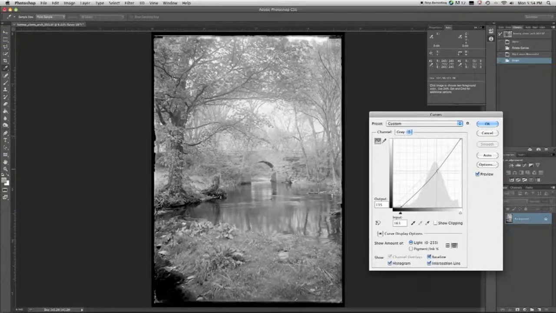So I can then pull those values down, and you can watch how this is affecting our highlight and shadow. So I'm going to pull my shadow back up and maybe brighten my highlight a little bit more. And let's see, we'll bring this up a tiny bit and pull our shadows back.